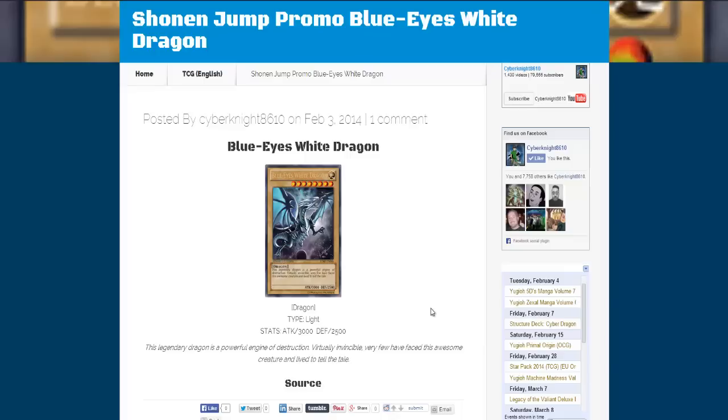I think it's worth it, because sometimes these cards can be worth what the subscription costs, and you can pretty much sell one of the cards. For example, Slifer is worth a lot of money now — if you could have got one of those from the subscription, you can easily sell it and make your money back on the subscription. So yeah, it's pretty awesome, and I'm glad we're getting this card.